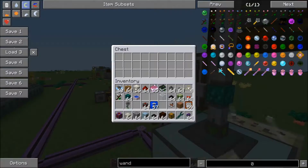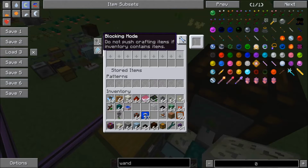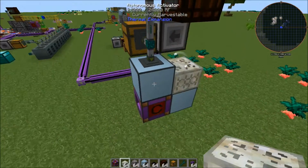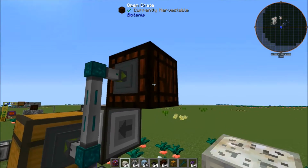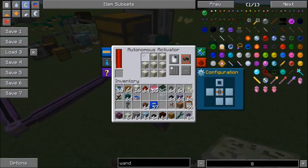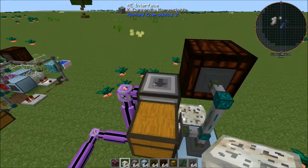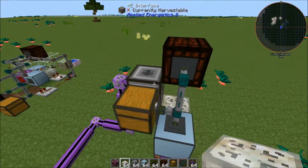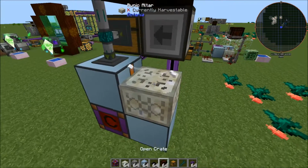And this interface, make sure and set it to blocking mode. Do not push crafting items if the inventory contains items. And so what we've got is the living rock coming up into this open crate, and then we've got all the other items coming here, but one at a time. So it's only going to deal with one item at a time with this autonomous activator, and it's not going to send any additional items to the chest until the chest uses up everything that it has.